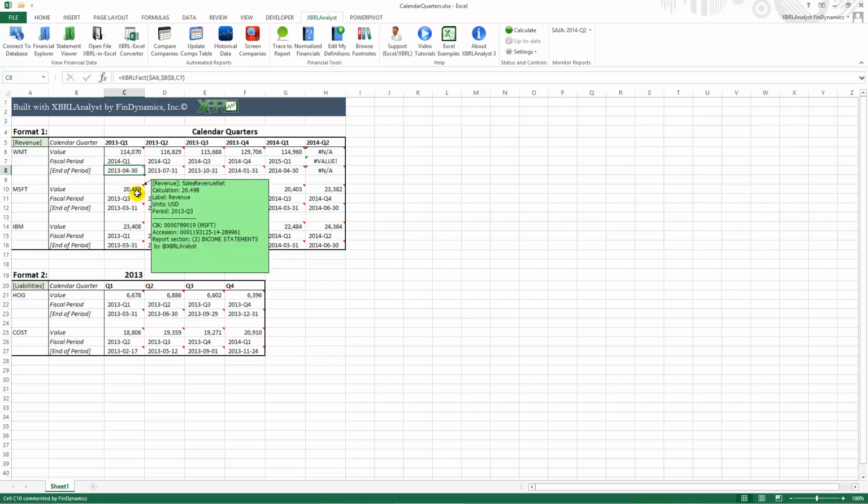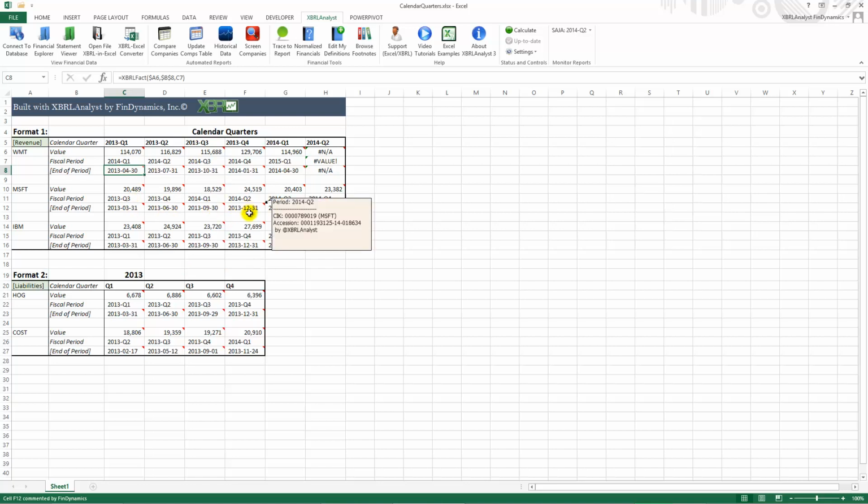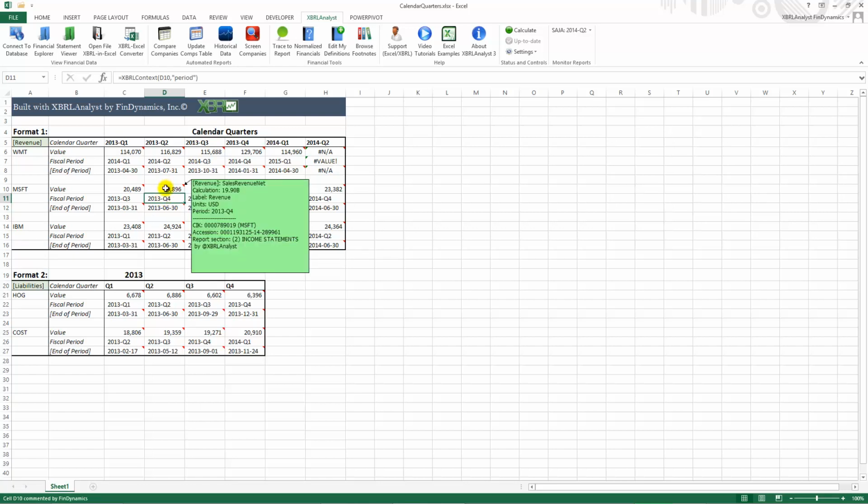For Microsoft, their fiscal year end, as you can see in this example, is June the 30th, and this corresponds to the second quarter of 2013. So XBEL Fact automatically found the appropriate fiscal period and returned the value.